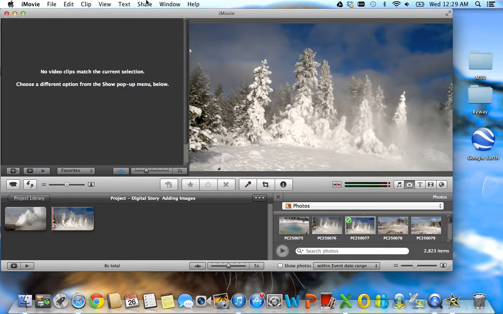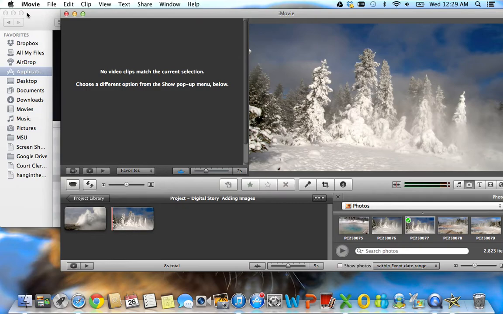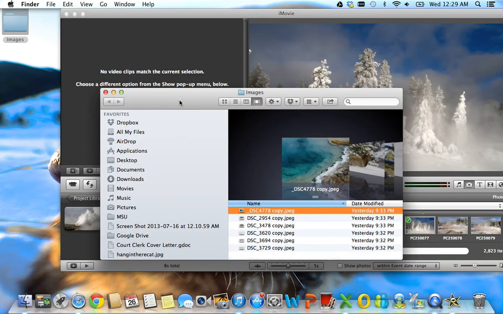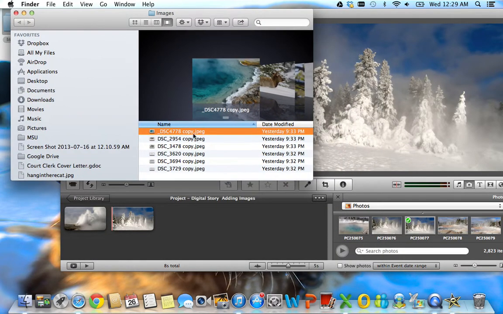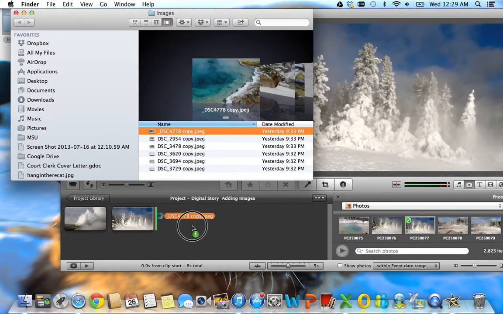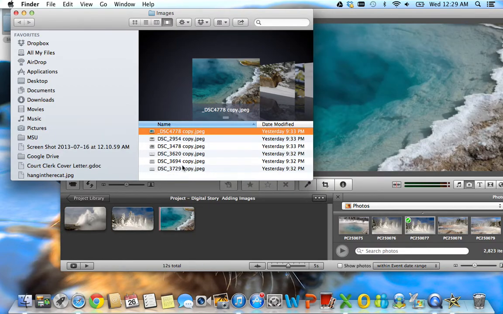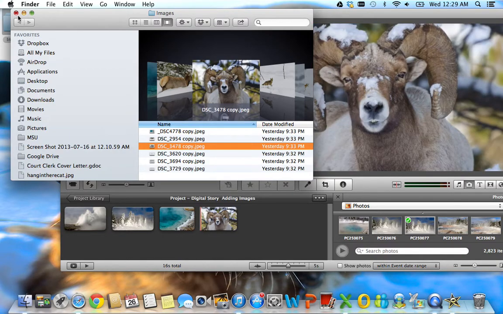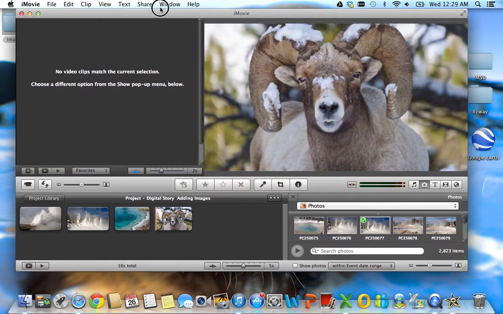Another way is to get images right off your computer. So I have opened up a file right here and I've saved all of the images I want to add to my movie. This is a really easy way to organize yourself. So to get these going, I'll click on this file and it might be someplace else. I'll have to track it down and I'll drag and drop the images I'd like to use. Just like that, really easy. Alright, so that's good for now.